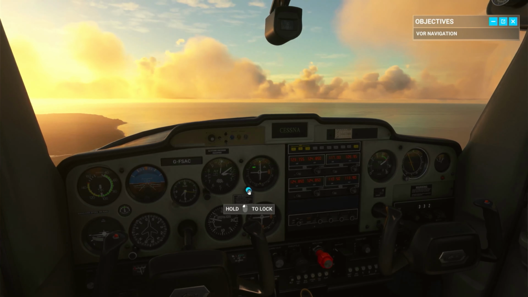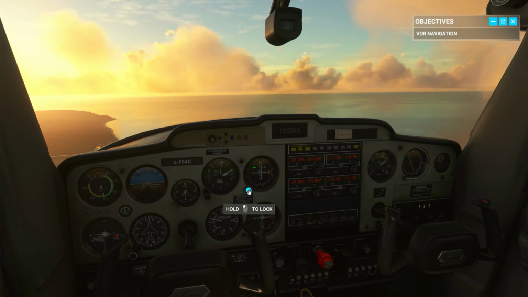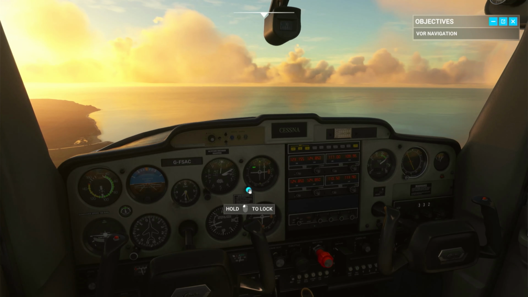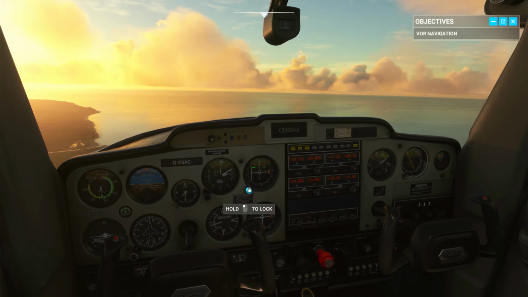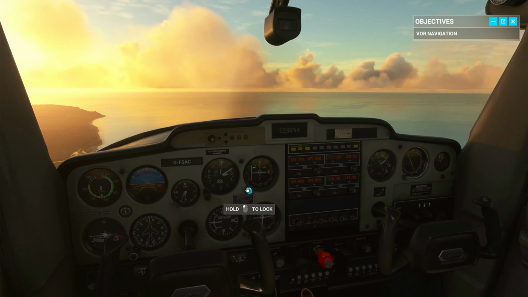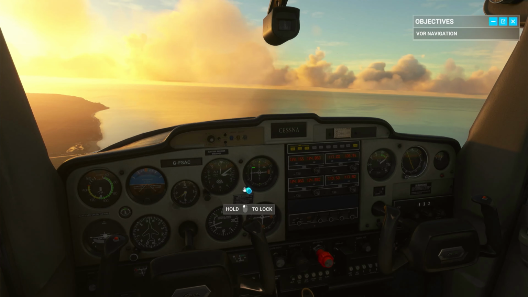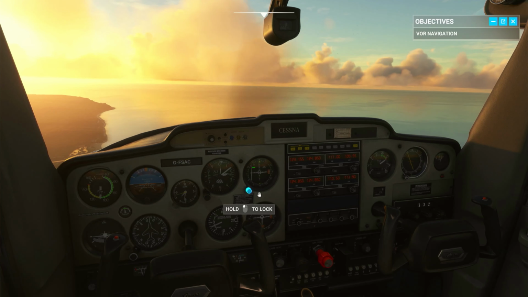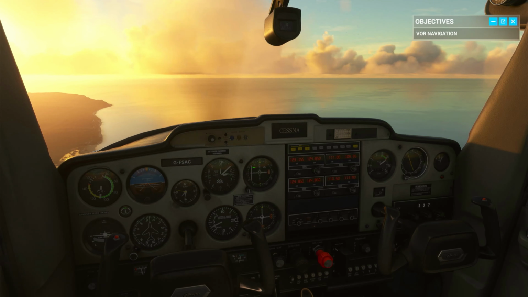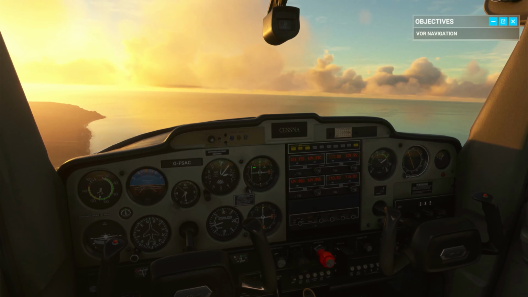So now we're very close to the Seaford VOR. Maintain your present heading, but set the OBS to radial 180, as this is the radial we want to leave from the VOR. Now that we've very nearly reached Seaford VOR, turn right now onto a heading of 180, which will get us to leave on the 180 radial.